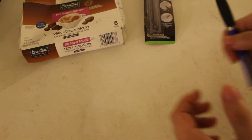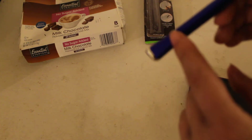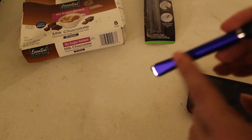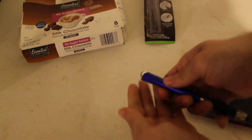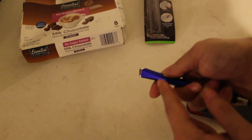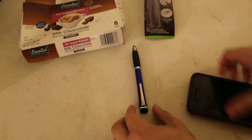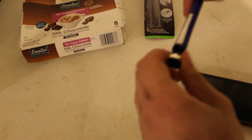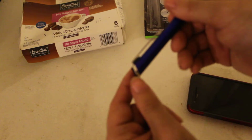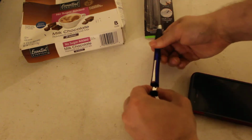Number two, this thing is a phone stand. It is flat on the back side a little bit. Not completely flat, but kind of a little angle. I don't know how well you can see on camera, but maybe there you can see that it's slightly flat. So I guess you leave your pen like that, and then, oh, did you see it? That little piece comes out. Just a little bit. Not a lot.